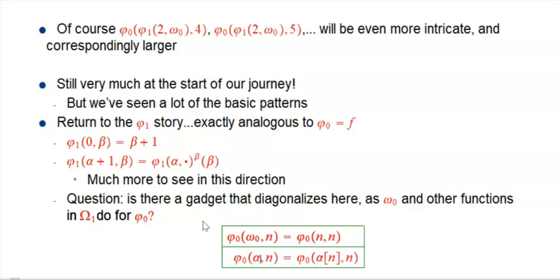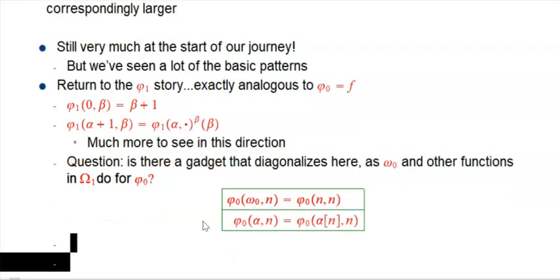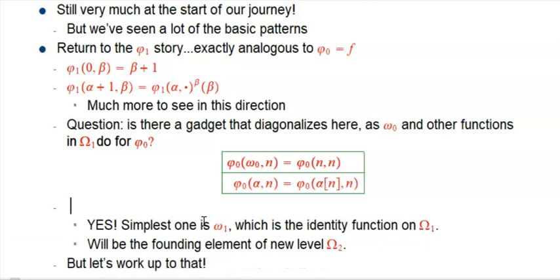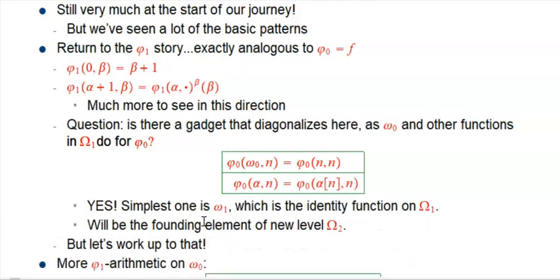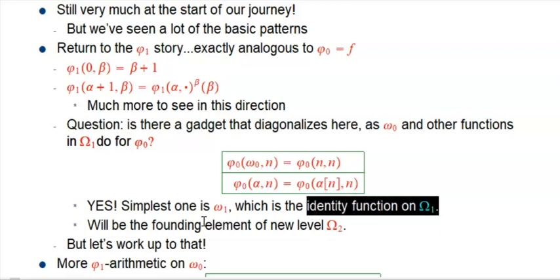And more generally, we've been seeing some examples where alpha was a little more complicated, things like omega naught 4, omega naught 8. Nothing super complicated yet. It allows the n to go into that and basically choose and ratchet up the complexity of the control in ways that can get pretty impressive. So is there a similar thing for omega 1, for the phi 1 function? Yes. The simplest one is just omega 1, which is the identity function on big omega 1. It's the exact analog of little omega naught, which was the identity function on the integers.